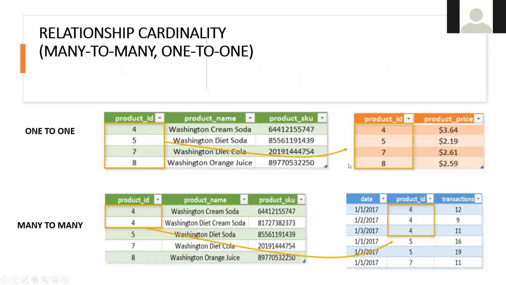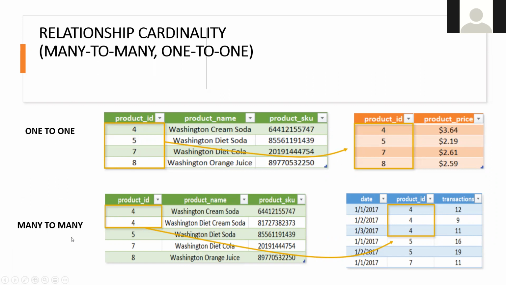But if you do it here, it doesn't create data redundancy. So instead of doing a one-to-one relationship, just merge this table and this table together. You understand? So that is one-to-one relationship. It's possible to do it, but it is not efficient. Just merge the tables together.